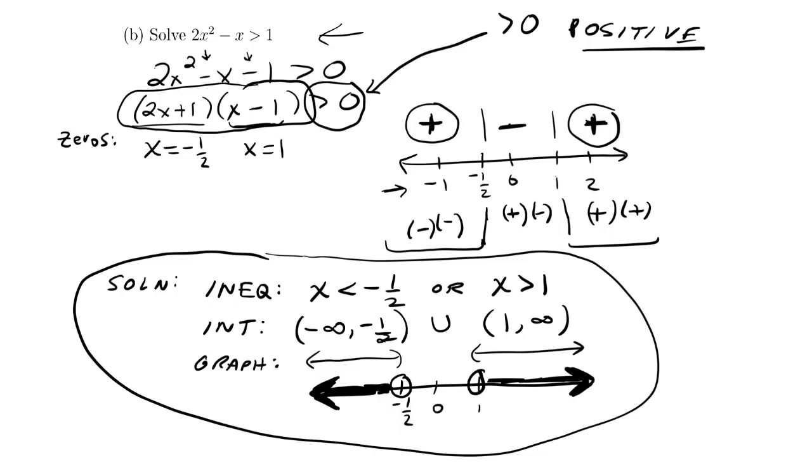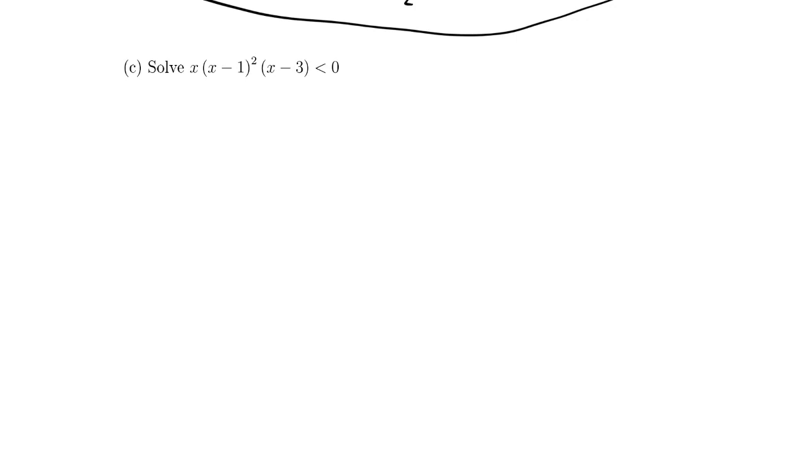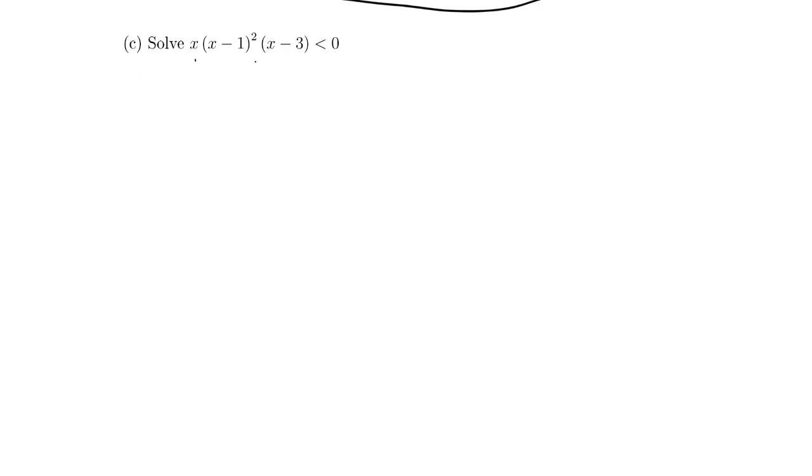Okay. Let's go to the next one here. Now this one is not a quadratic anymore, because if I were to multiply out the left-hand side there, since I'm multiplying an x times an x squared times another x, I would get x to the 4th. But I can solve this in the same way as I did with the quadratics here. So this is a more general polynomial inequality. And much of the work is done for me already.